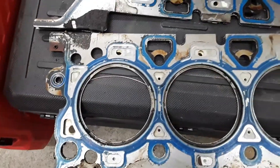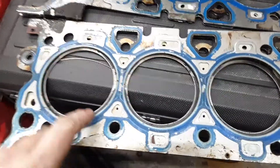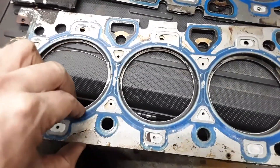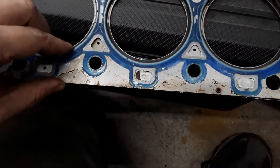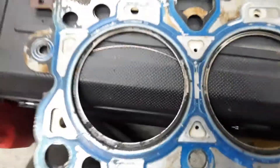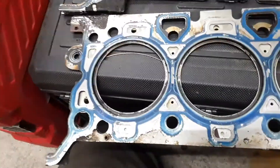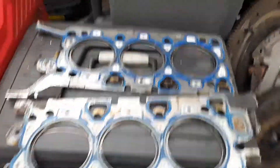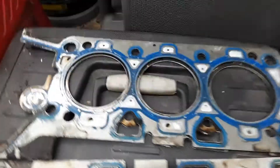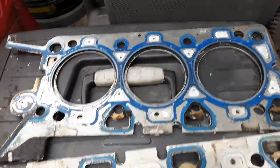The stroke is the same between these engines, but bore is the big factor. Here you can see this blue head gasket is from the 3.0 and the black one is from the 2.5. When I overlay these, you can see the bore is a whole lot bigger. I'm not able to get my blocks side by side, but it's quite an obvious difference. I also have the other two head gaskets laid on top of each other here.